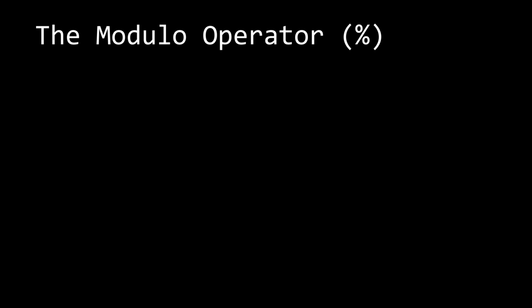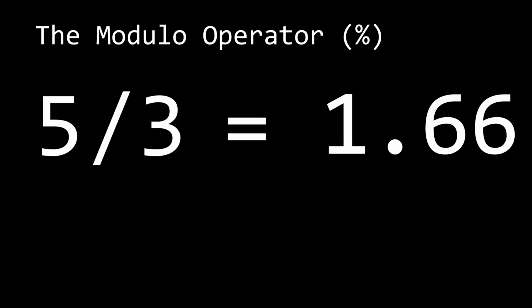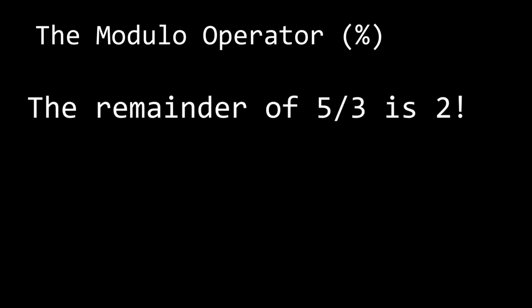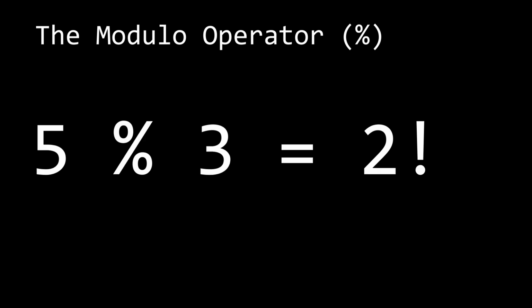If I wanted to divide a number like 5 by a number like 3, you wouldn't get a whole number, right? You would get a decimal, which can also be expressed as a whole number with a remainder. So the remainder of 5 divided by 3 would be 2, because 3 can go into 5 one time with 2 being left over. Therefore, 5 modulo 3 would be 2.